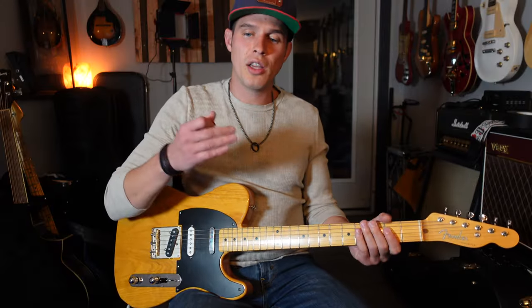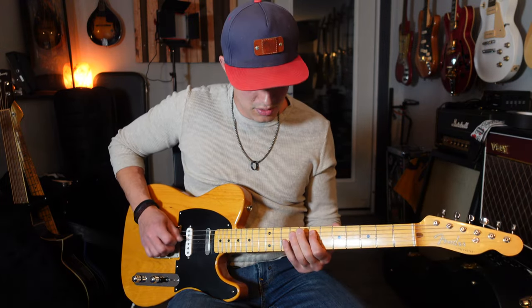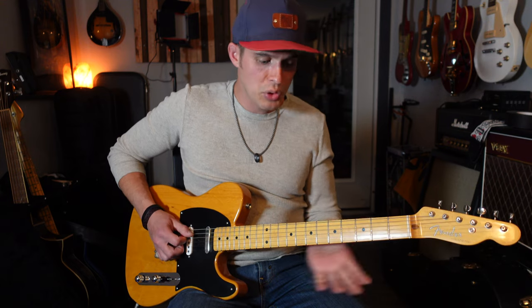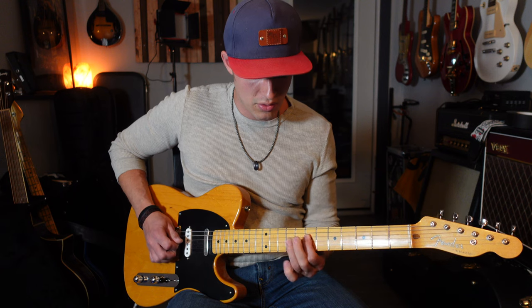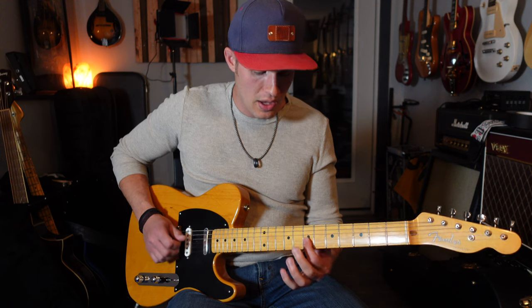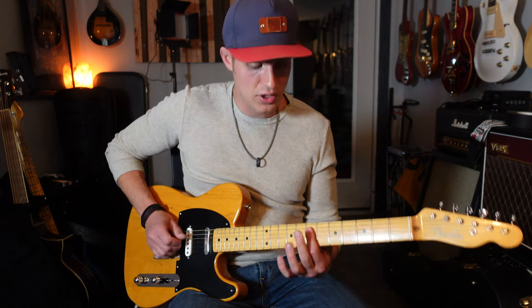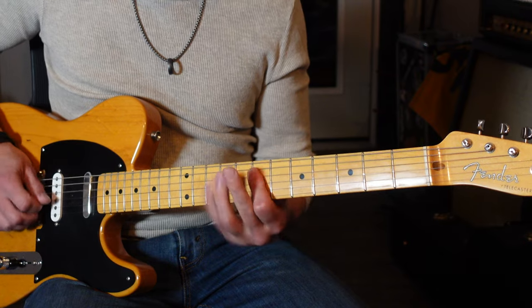And another thing, if you're a little bit more advanced, is we can start adding in double stops to this, right? So all I'm doing there to change things up is I'm starting it the same way, but instead of just picking that single note up high, I'm actually barring, and then like we talked about, I'm going to use my fingers here to chicken pick the D and the G strings.